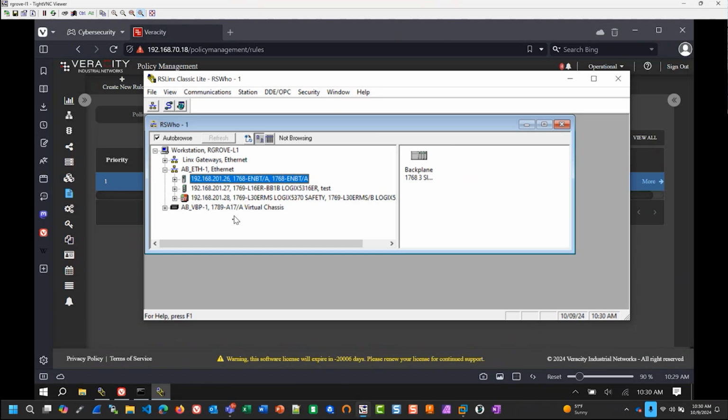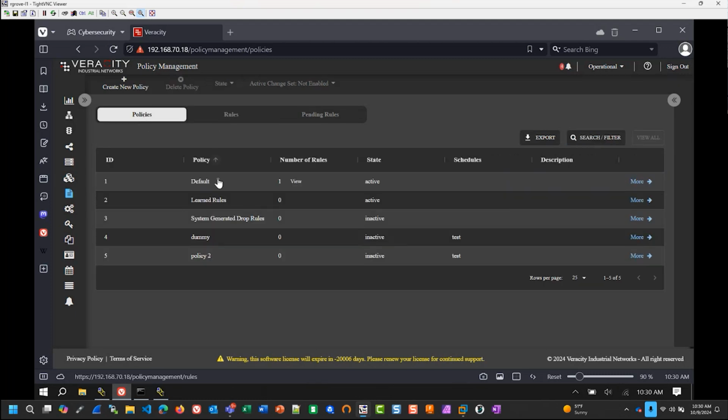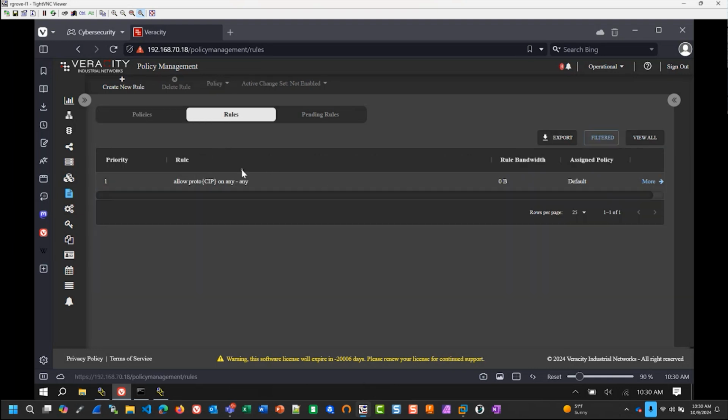relative to the network. So it makes it very easy to create rules and priorities. They can be done graphically. Once you understand how these work, I find myself in here, and I think most of my cyber engineers will tell you the same thing. They just jump in here and make changes when they want to. You can create policies, so you can have different policies that govern different rules.